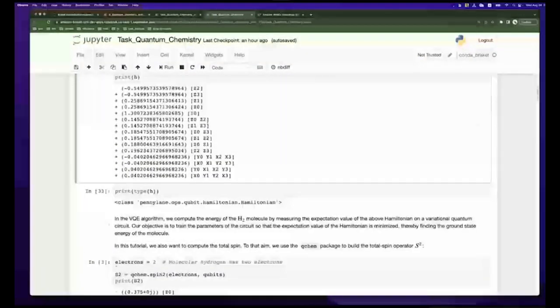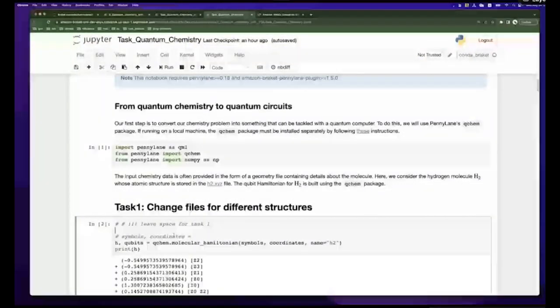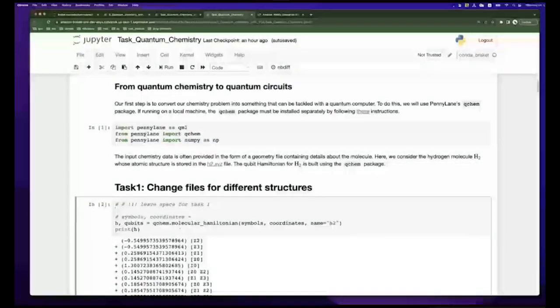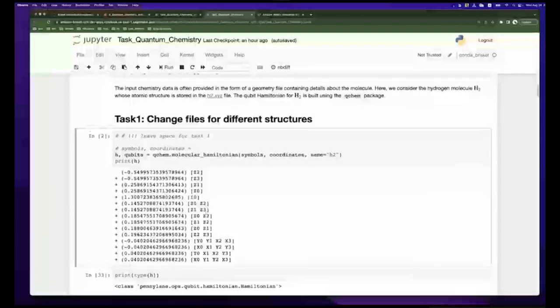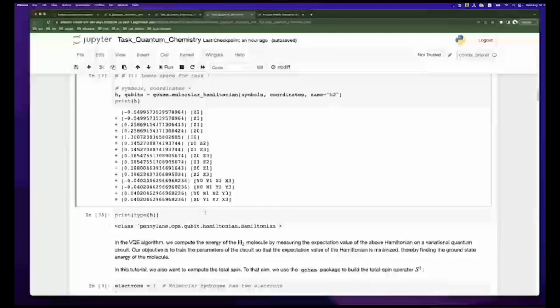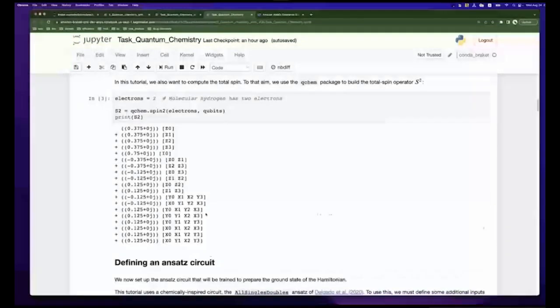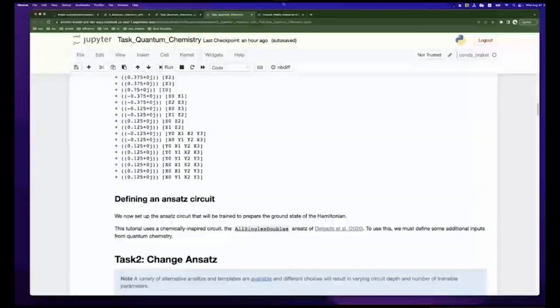Yeah, task 1, I think it should be easy. Just like how can you get the symbols and the coordinates for the system that we have interest in. Excellent. Let's switch back to the presentation because they already have the notebook and they can see it themselves. Okay. And we leave the presentation there fixed on the screen.